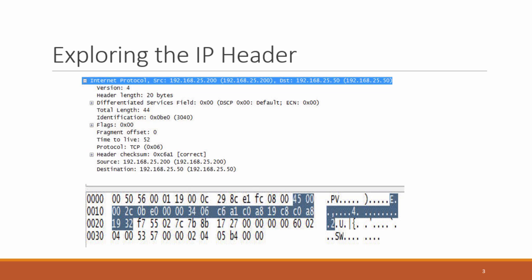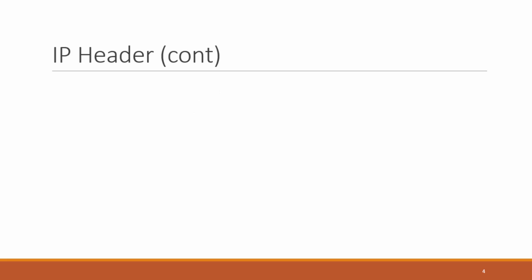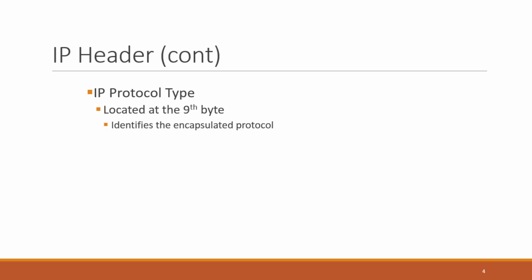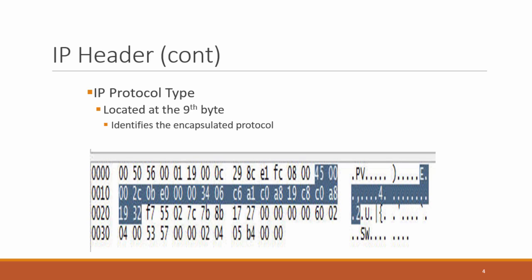So when we look here, we have the IP header as it appears in the middle and bottom window of the Wireshark tool. As it shows, these are the components of the IP header, and the encapsulated protocol is TCP. We know the encapsulated protocol because of the type field from within the IP header. This is located at the 9th byte offset. That is, if you count from the start of the IP header with the count of 0, because this is computers, and computers always start at 0, and count 9 steps, the decimal 6 indicates the protocol type of TCP.